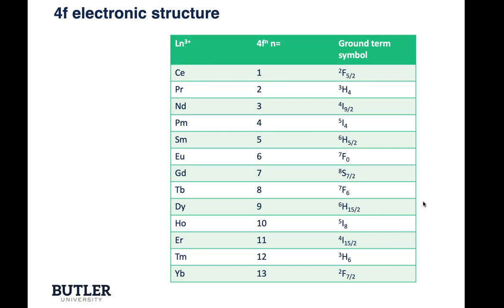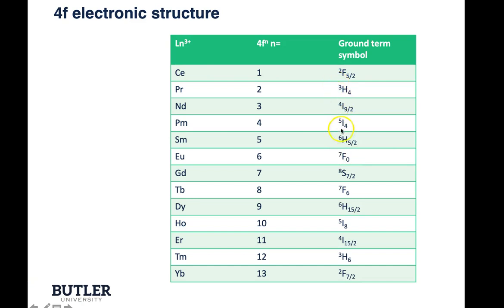That's all of them spin up in all of those various states. But then you can see that the J is equal to 0, and so forth. So we're looking at our ground state configurations of all of the 3+ ions. So europium is 7F0, terbium, which is half or higher, is 7F6. So you can see there's some symmetry, there's some pairing with respect to the number of electrons.